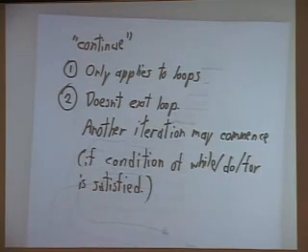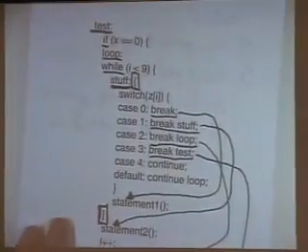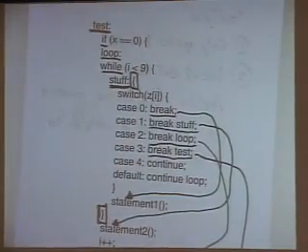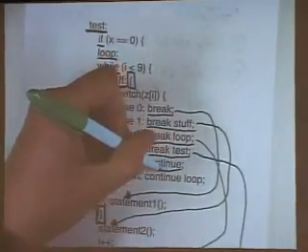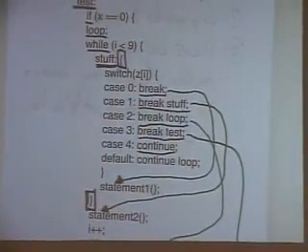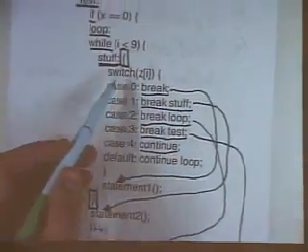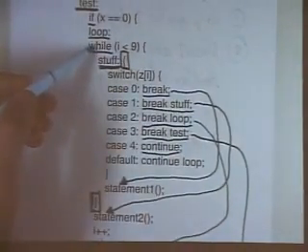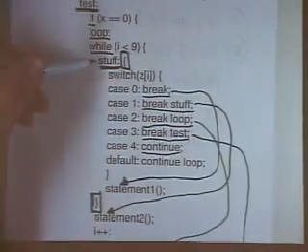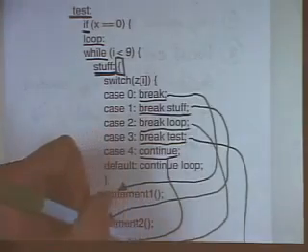Okay, so I want to go back to the long example we were looking at, which is on your handout again. And so we have these 2 continue statements. Now, here's a just plain old continue. Continue does not apply to switch statements, so this continue has nothing to do with the switch. Instead, it has to do with this while loop. So what it's going to do is jump to the end of the while loop, but it'll still be inside the while loop.